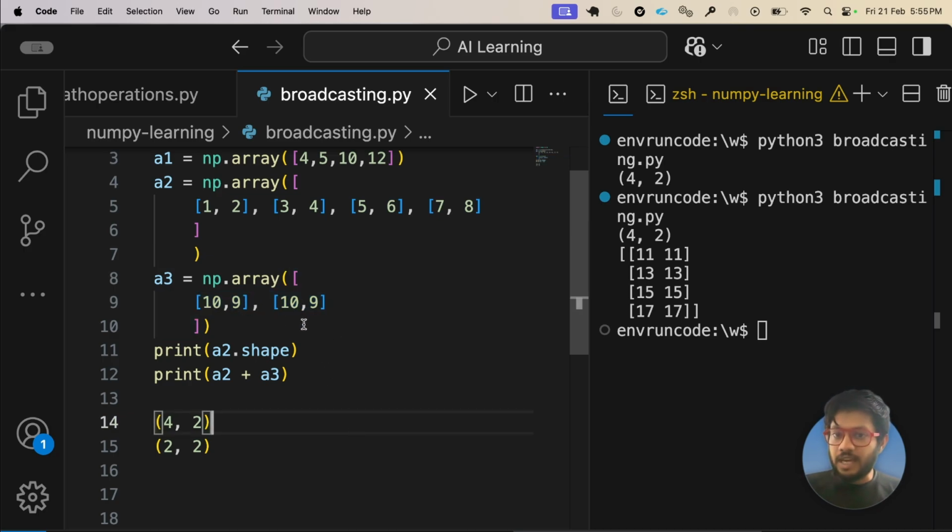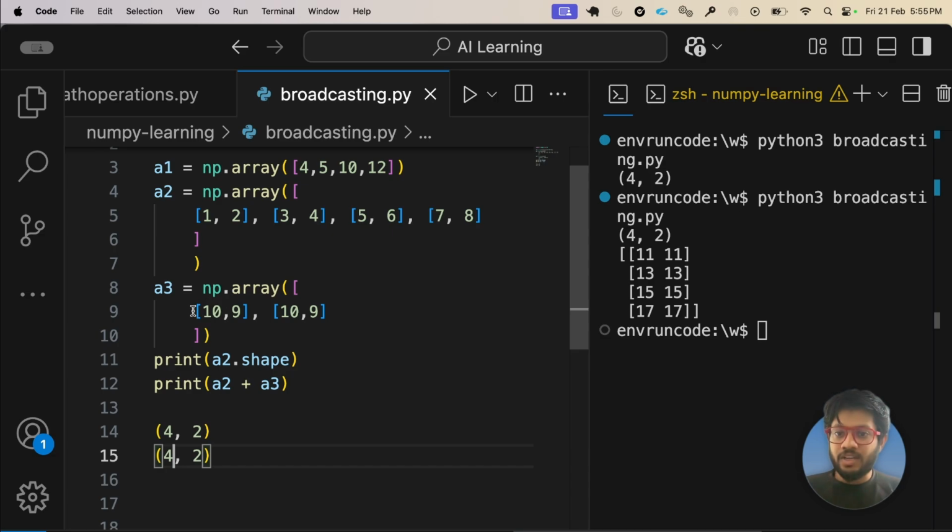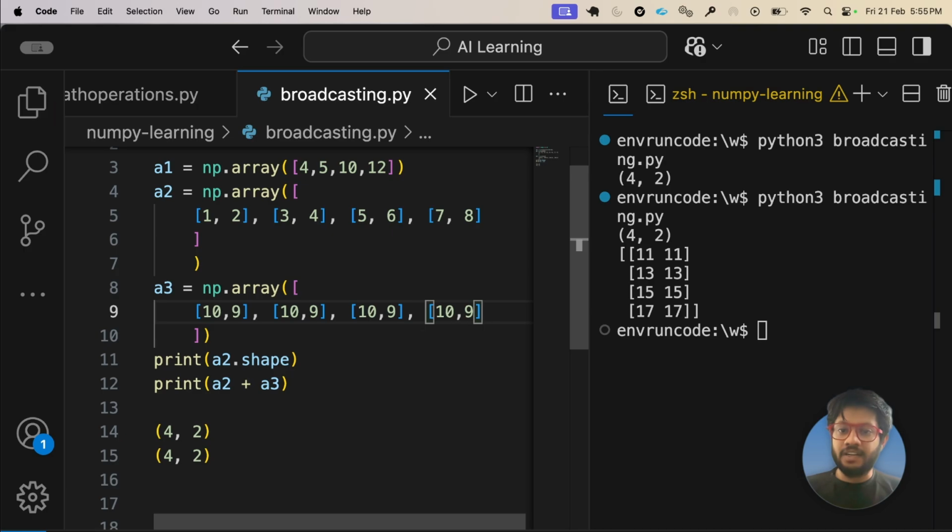This is how it will look when it becomes a 2 by 2 array, right? Now this time it knows that this is the element which it needs to add to this. This is the element which it needs to add to this, and also there is no confusion about which element should be added to this and this. So this time instead of 2, this will make itself 4, right? Because there is no confusion. This will be added, and next again this will be added, and this will be added. So the array which was just looking like this, 10 comma 9, will become a 4 by 2, because we are now able to match the shape of A3 and A2, right?